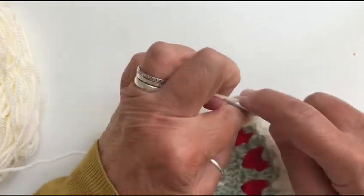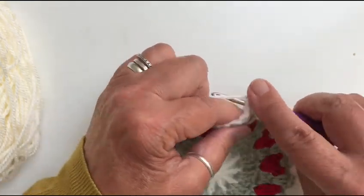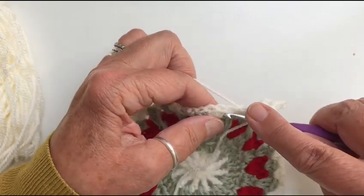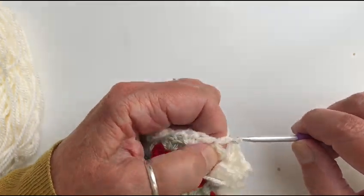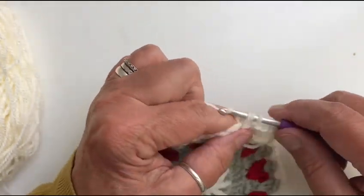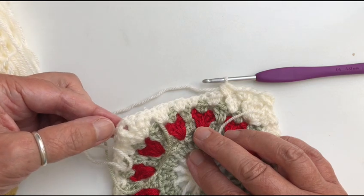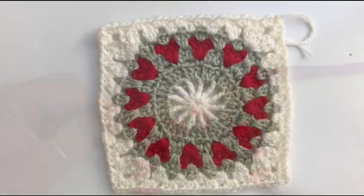So I've got 2 to put in, 1, 2 into the corner, and then all you need to do is half treble times 3 in each of the spaces along the side. And of course half treble is yarn over, put your hook in, pull up a loop, yarn over and pull through all 3 loops. Couldn't be easier. And when you get along to the next corner, it's 3 half trebles, chain 2, 3 half trebles. So I'll see you when I've got back and show you the finished square.